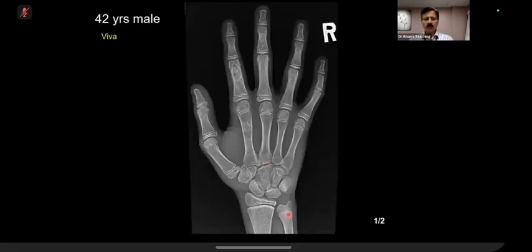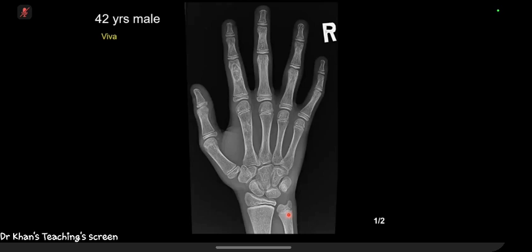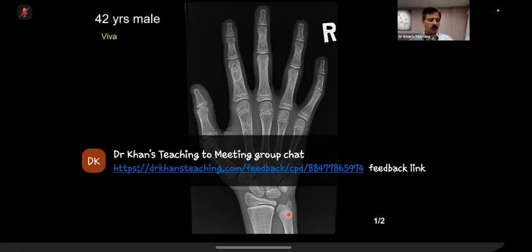Okay, from here we come to the next case, and over to you, candidate 2. This is a DP radiograph of a 42-year-old male's right hand. Is it a 42-year-old male? It's unfused. Oh, that's a typo. So I apologize for that. Well picked up. So 12 potentially or something of that ilk?